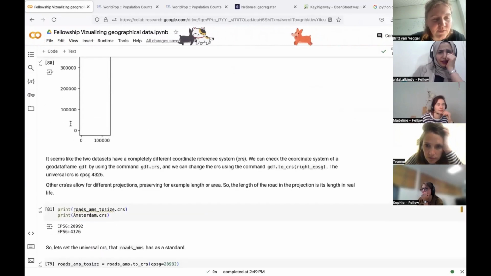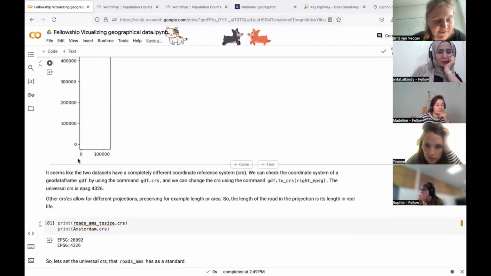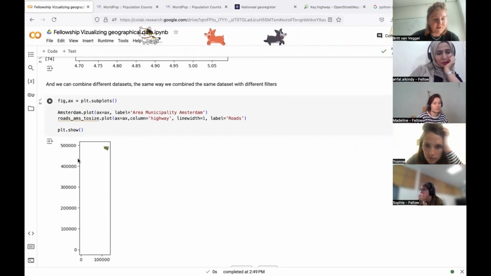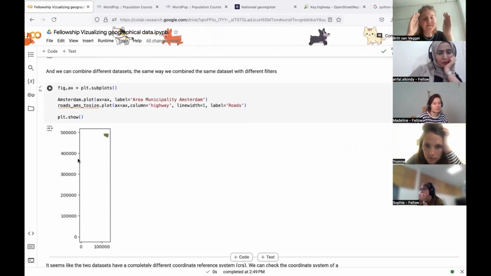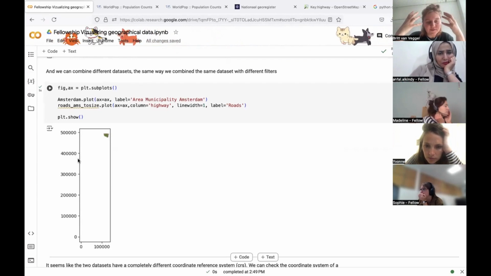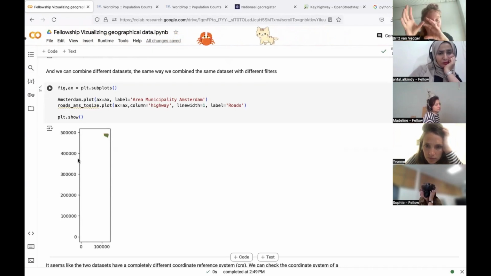Okay, so slowly, yes. What I wanted to show you is that if you work with a GeoDataFrame, then this GeoDataFrame has a coordinate reference system, which tells how to translate these coordinates. I think we all know latitude and longitude, but there are different coordinate reference systems.